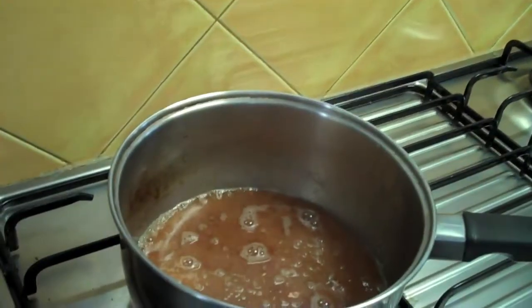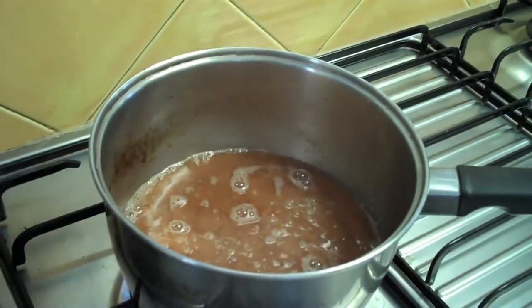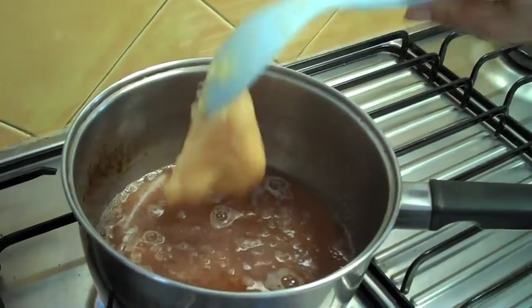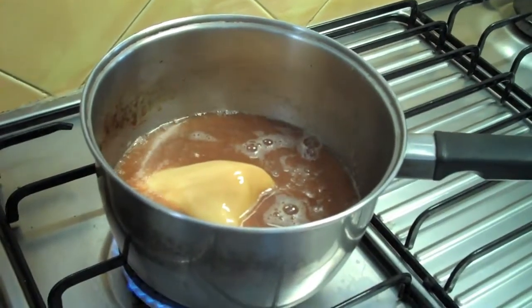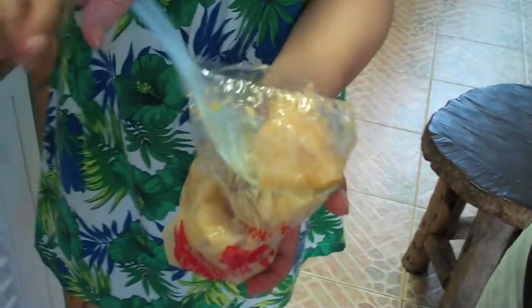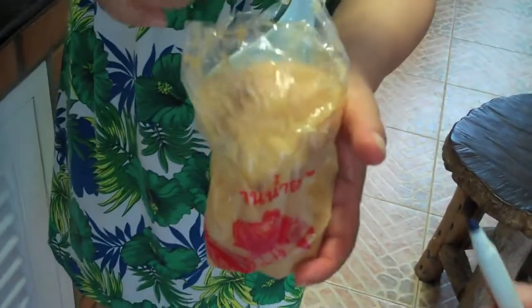Coconut sugar, interesting. Is this okay? It's okay. We're putting it in here. Is this expensive? Taste it. Oh, I see. Taste it.